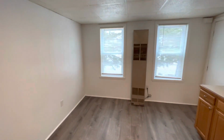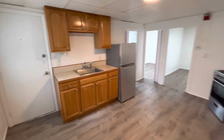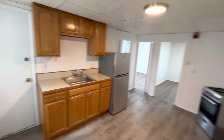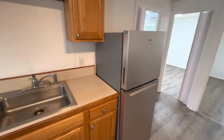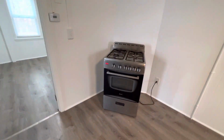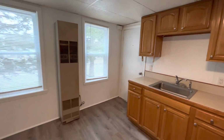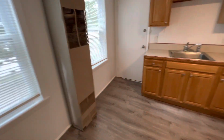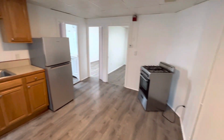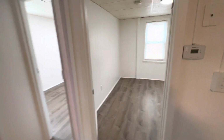We start in the kitchen of this first floor updated one bedroom, one bathroom unit. And as you can see, the unit has been updated with stainless steel appliances. We have this like new Whirlpool fridge. We do have a medium size 4-burner gas stove, new flooring, fresh paint on the walls here, and plenty of cabinets in the middle. Gas heater between the windows here, and a decent amount of light coming into the unit. A little overcast today, nonetheless.